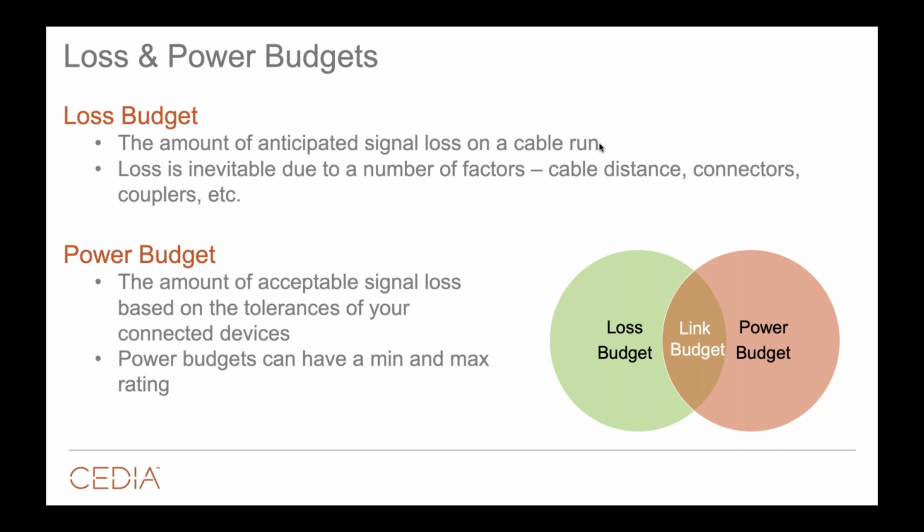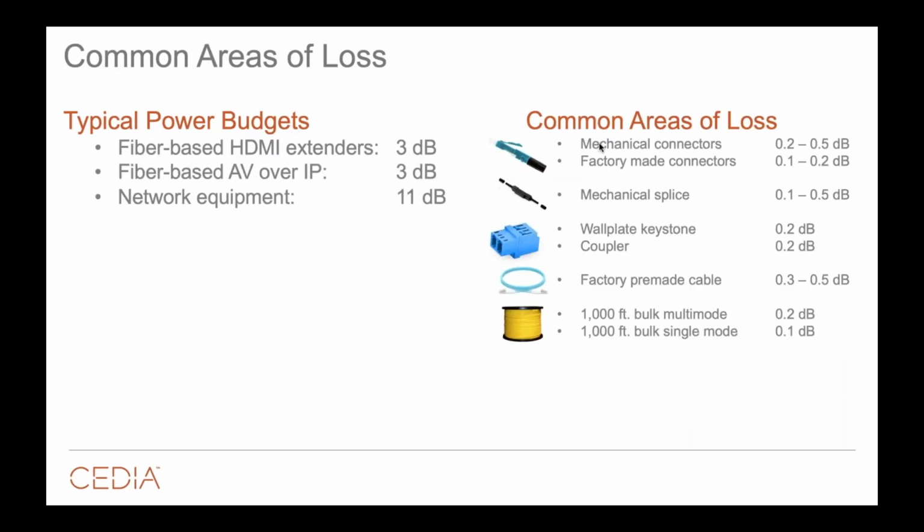And the reason I say that most companies who've even been working with fiber don't understand this concept is because they've been working with networking equipment. And frankly, the power budget for network devices is pretty tolerant. I mean, we're talking 11 dB all the way up to around 20 dB. And why is that? Because in the networking world, if you have intermittent signal or poor signal quality, you're going to have packet loss and just a slowdown of the signal. It'll still work, it'll just be slower.